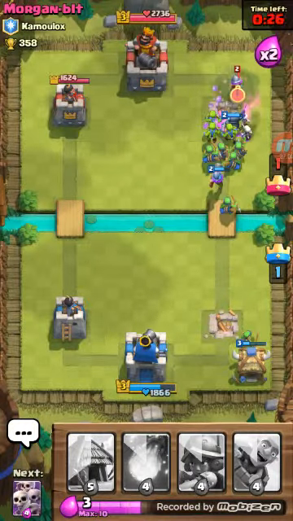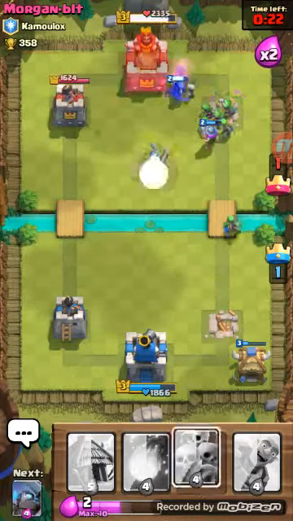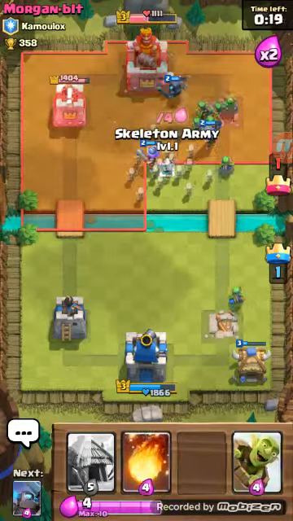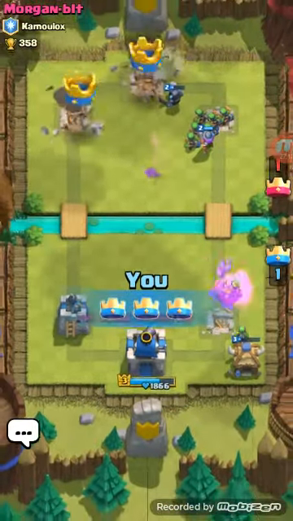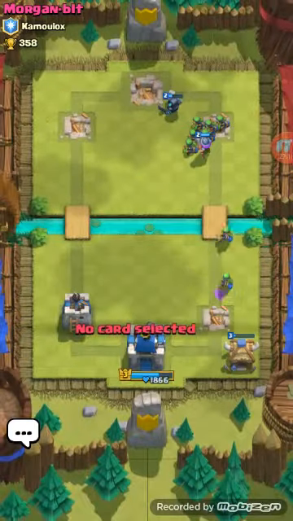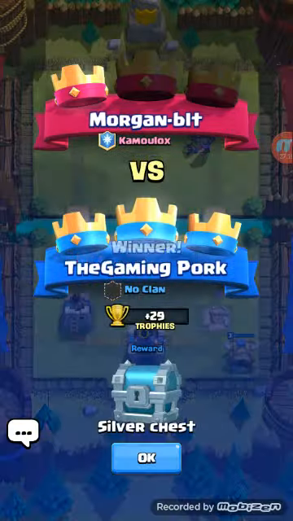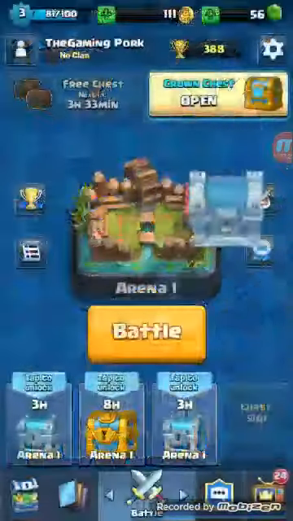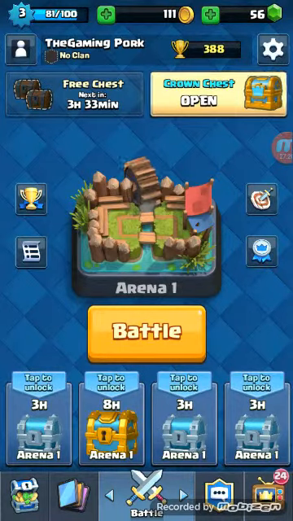Alright, so we might be able to win this one, hopefully. Probably not, though, but maybe. Oh, yeah. Looks like we got this. It's ours. There we go, guys. So we 3-starred another base. We can almost unlock the bone pit one more match.